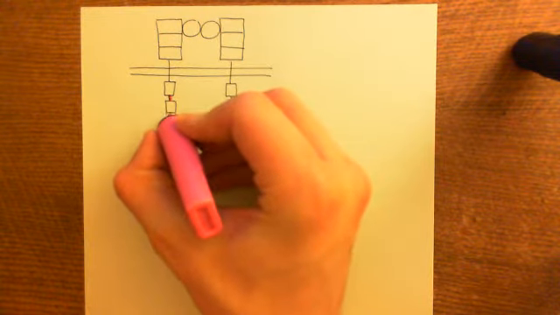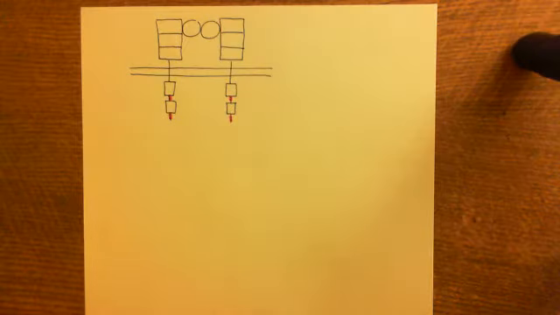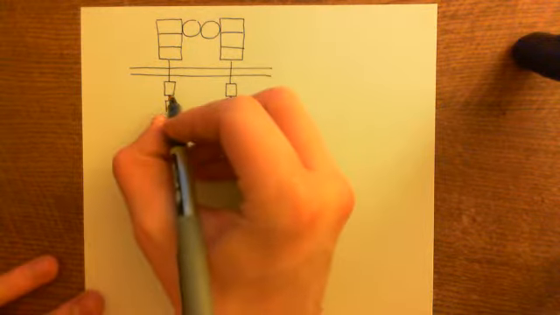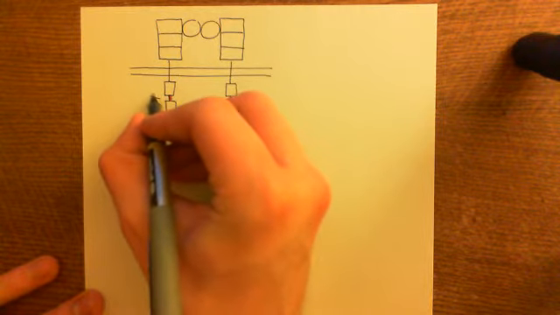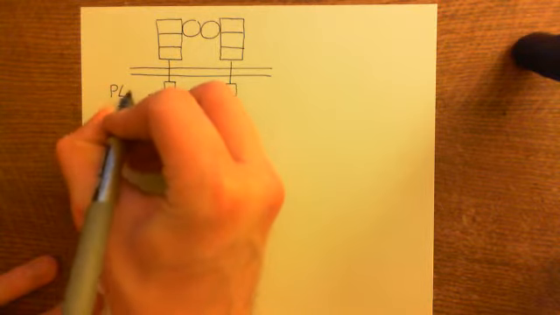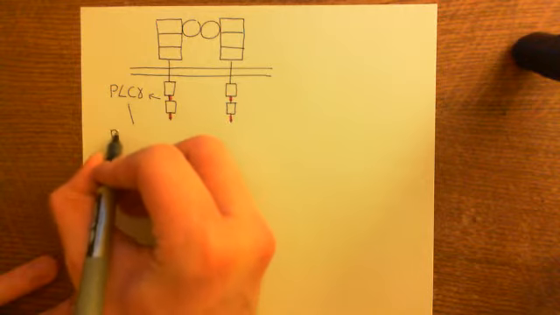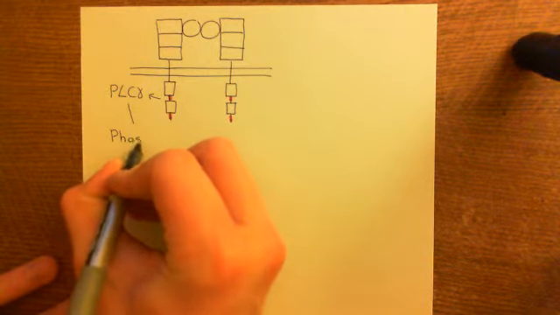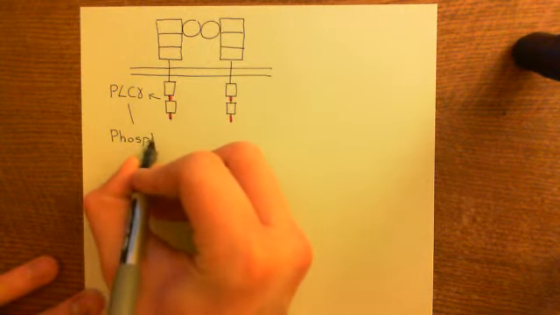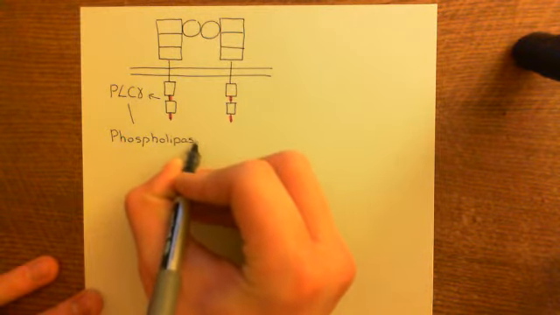And now what these are going to activate is an enzyme known as phospholipase C gamma. So phospholipase C gamma is going to be activated by these phosphotyrosine residues, and it's often abbreviated to PLC gamma. So this stands for phospholipase C gamma. This is a different type of phospholipase C than the usual type that you would see in most pathways.